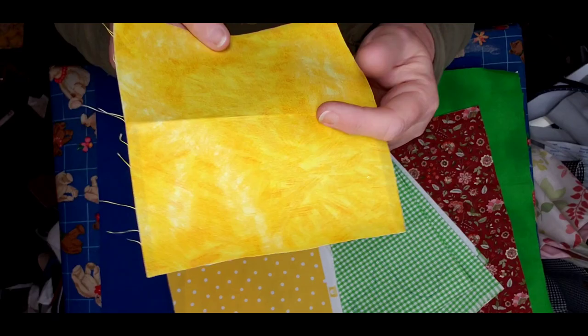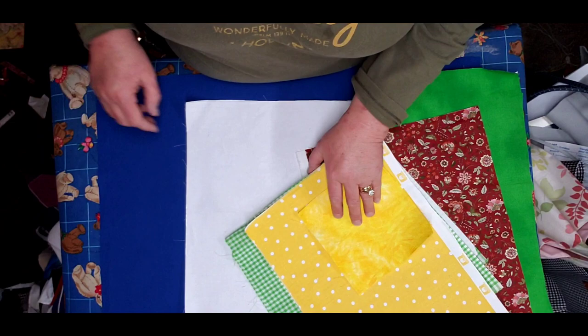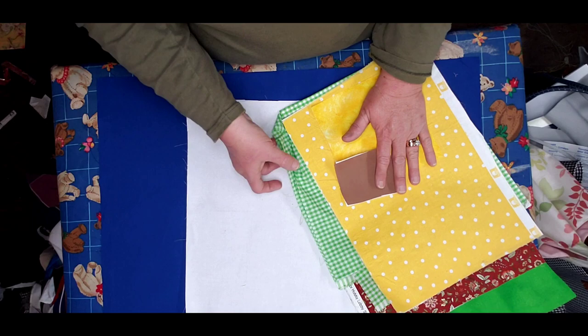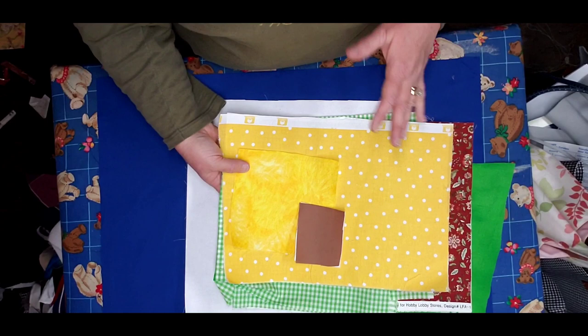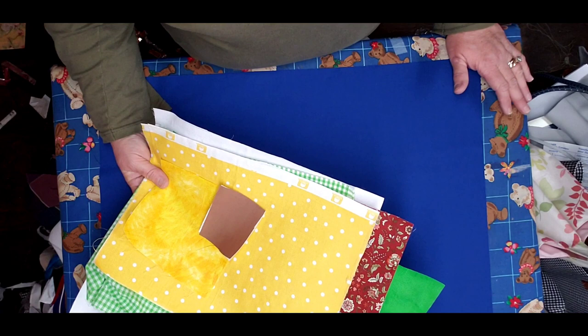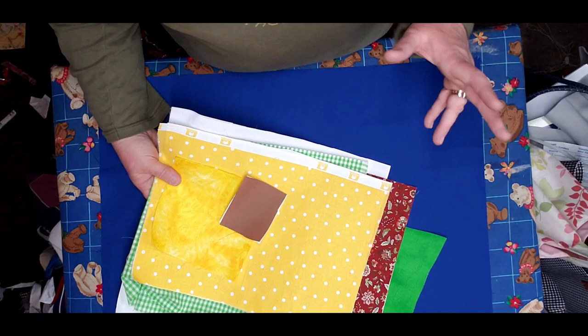I think this came from Hobby Lobby. And I've got some white, some different greens, and somewhere, I've got a little tiny piece of brown. And these all came out of my fabrics that I use for applique. And I don't throw away hardly anything in that, because a small little piece, even a piece this size, will do a part of an applique. So I have got to get my applique fabrics organized. Not sure how you're supposed to do that, but I'm just going to do the best I can and put them in those plastic shoe boxes you get.